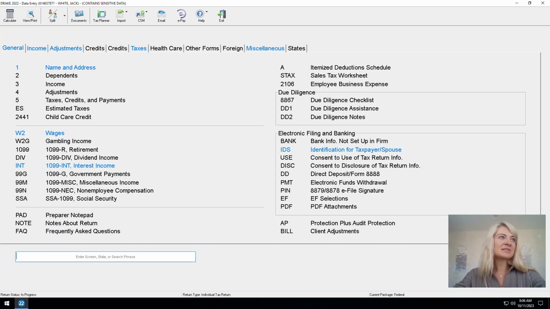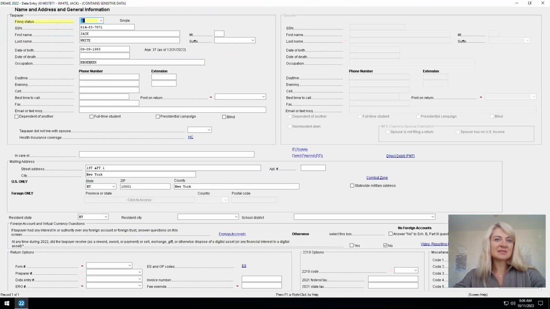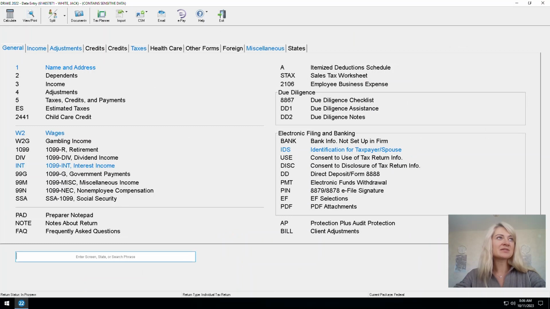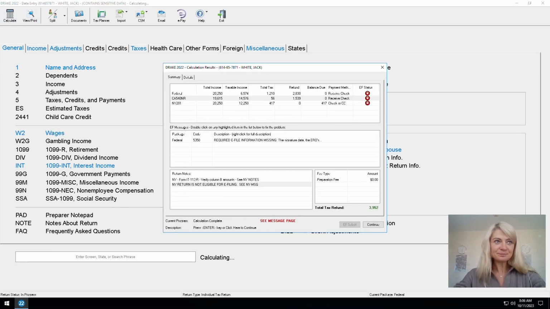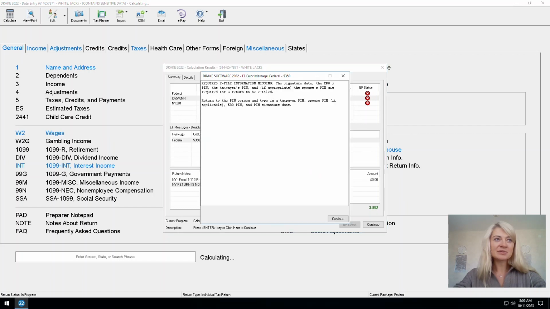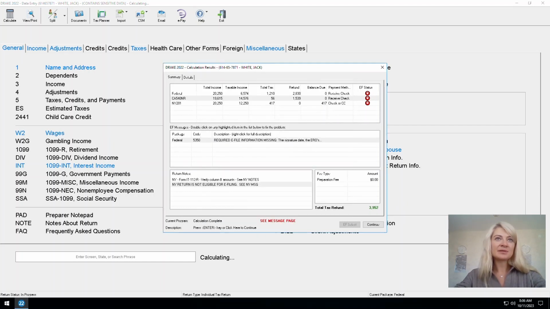Okay, so basically we go to screen one, as it did tell us, and here is this part, foreign accounts. If the answer is no, check it here. In my case the answer is no, so I check that box and the diagnostic should be gone. All right, so this one just tells me things like I didn't enter a PIN number, and all these things.